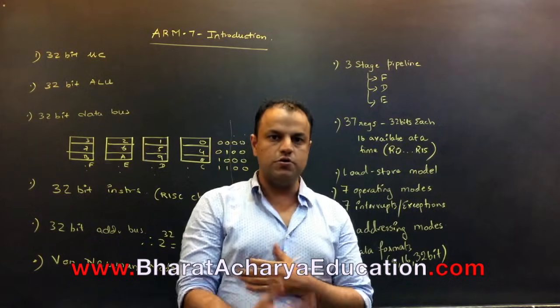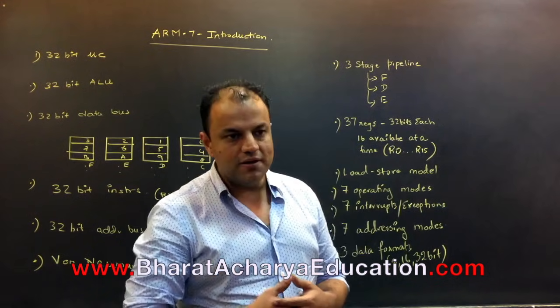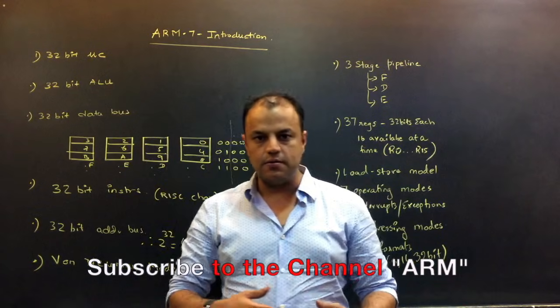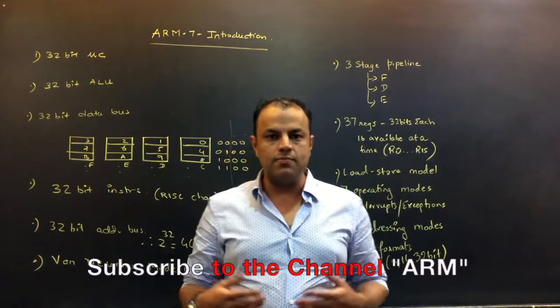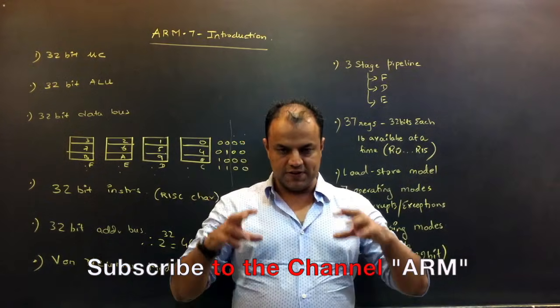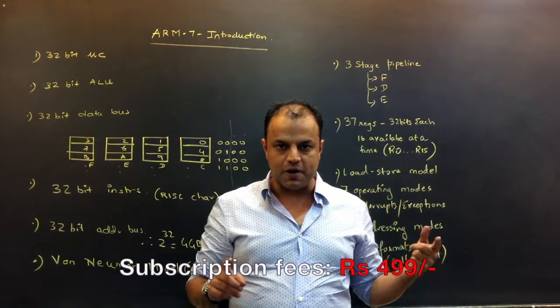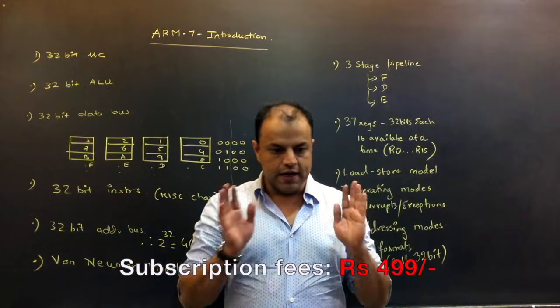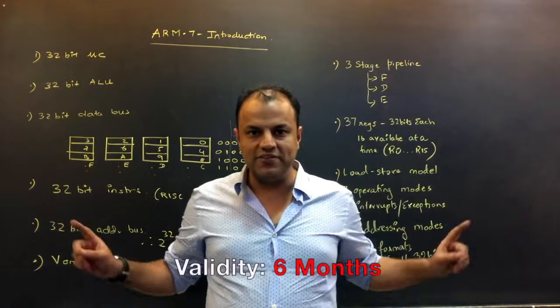To make a system call, you go to system mode. If you get a normal interrupt, you go to IRQ mode. Fast interrupt, you go to FIQ mode. There are 2 error modes called abort and undefined. I will be teaching you all those modes. An ARM processor, from the time it is powered on till the time you switch it off, can be in one of these 7 modes.